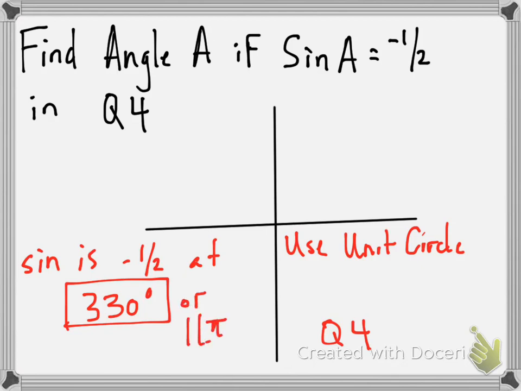If it asks for your answer in radians, you would need to get the radian answer, which is going to be 11 pi over 6. So that one's a little bit easier. Figure out which quadrant it is, know which coordinate you're talking about, x, y, or y over x, whichever one is being asked, and then evaluate it at the degree or the radian, depending on the question. Hope this has helped you a little bit. We'll cover part 3, the rest of the stuff we haven't covered in these videos, at a later time.